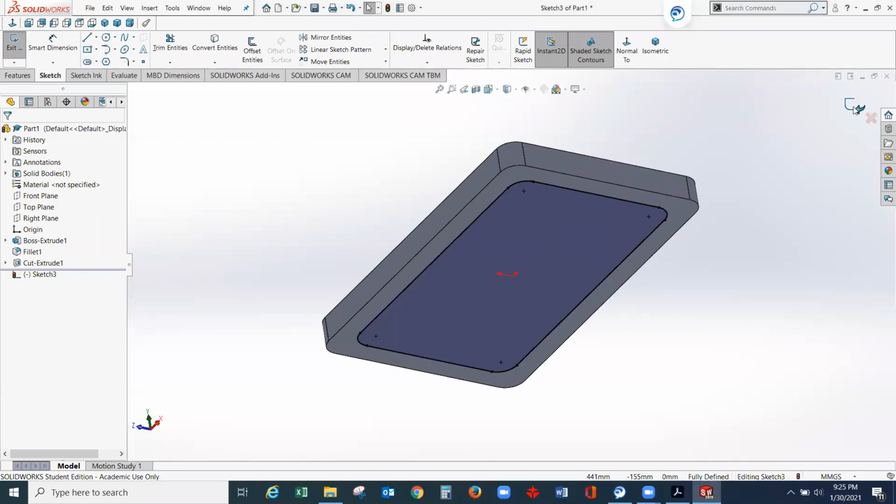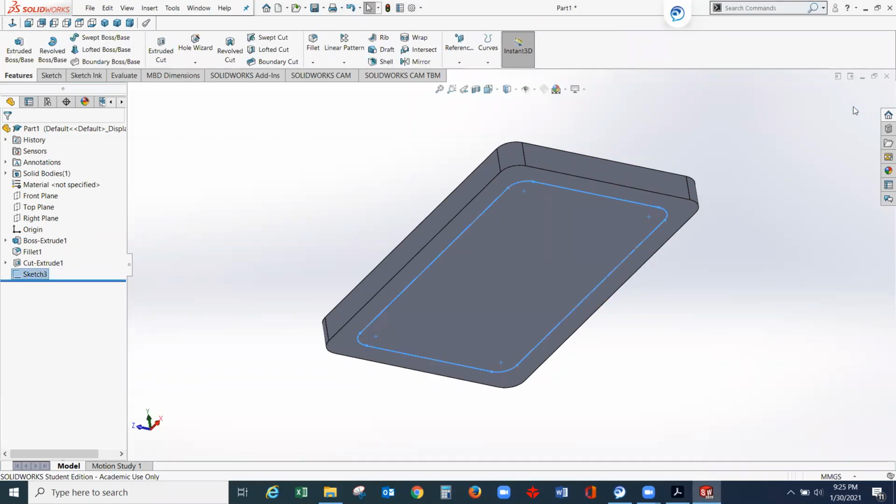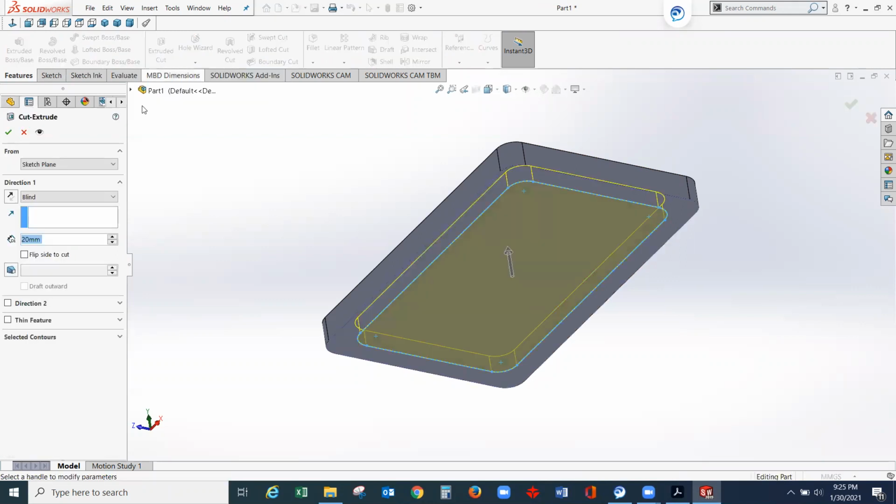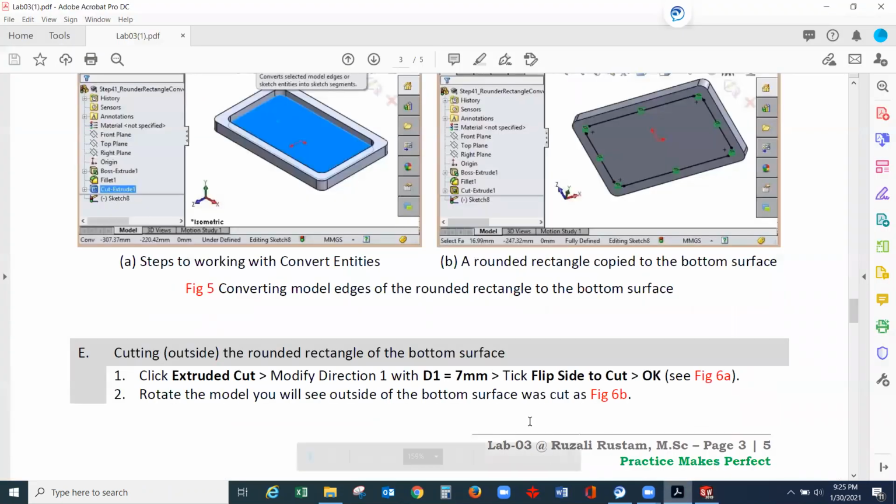So exit the sketch first. Then you will be directed into a features toolbar. Now extruded cut. Here, flip side to cut. Put a tick mark on this. Flip side to cut and type the dimension. This is 7 millimeters.